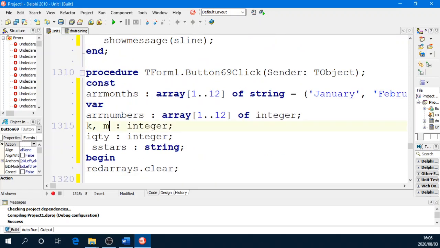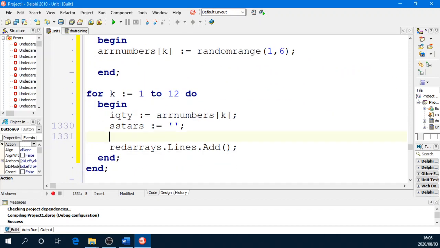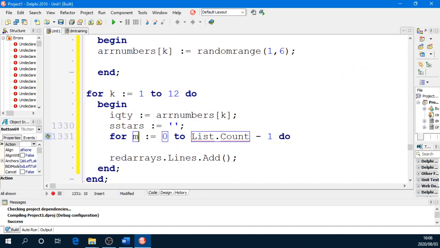Let's call it M. Let's say for M equals 1 to I quantity. We're going to build the stars. S stars equals S stars plus, and put a star at the end of it. So we're building a string of stars.